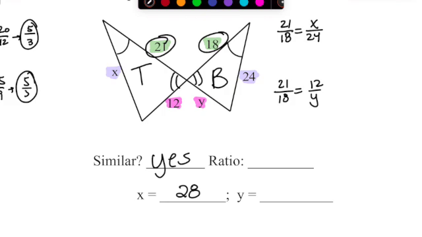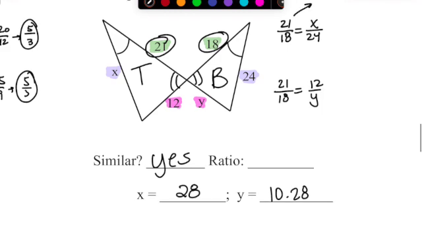Y is 12 times 18 divided by 21. Really? Hold on. I think that's right. I think that this is just gross. Okay. 12 times 18 divided by 21. I don't have a calculator that can turn this back into a fraction, so just for the sake of this video, it's 10.28. But you do need to actually change it back to a fraction.